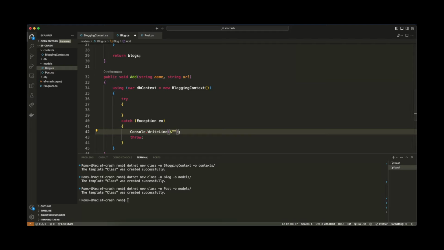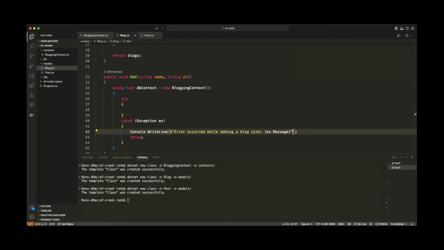Let's see, what do we want to say here? Let's say, Error occurred while adding a blog site. And we're going to use curly braces again, and we're going to say ex.Message.